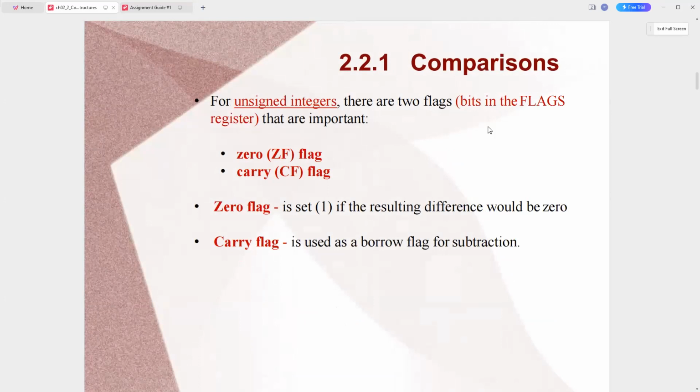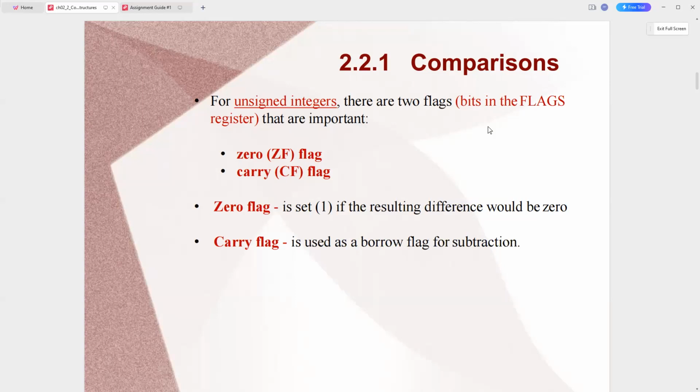Okay. Starting with unsigned integers. We don't usually use unsigned; we usually use signed integers, right? But for unsigned integers, so non-negative, 0 to whatever positive value, there are two flags in your flags register that are important. One is your zero flag and your carry flag.